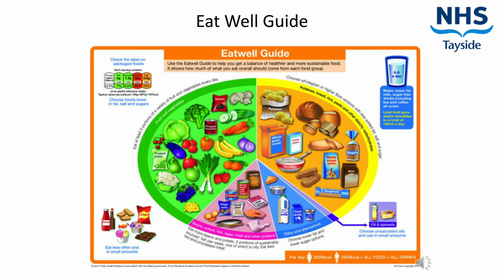The yellow section is our whole grain and starchy carbohydrates. It includes potatoes, breads, pasta, etc. And this provides a source of calories, some protein, vitamins, minerals, and fibre. The choice for children often depends on the texture. Some find that mashed potatoes are too wet, but prefer the crunchy crisps or chips. Pasta may be slimy, but they may prefer things like cornflakes. Fortified cereals are a good source of vitamins and minerals, including iron.